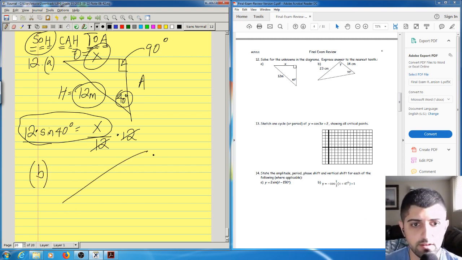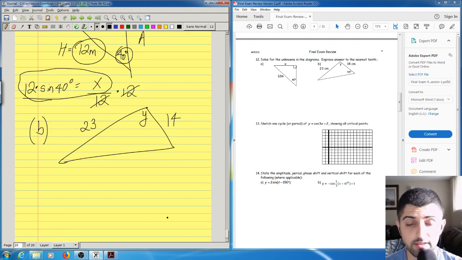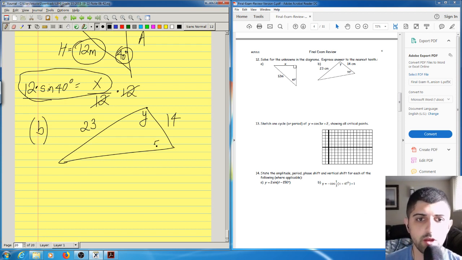Next, this triangle is not a right angle triangle, obviously because there is no 90-degree angle here. Now, in grade 11, in the 11th grade mathematics course, you are generally taught about this cosine law. And that's generally what you use if you don't have a right angle triangle. So that's what we're going to have to use here.